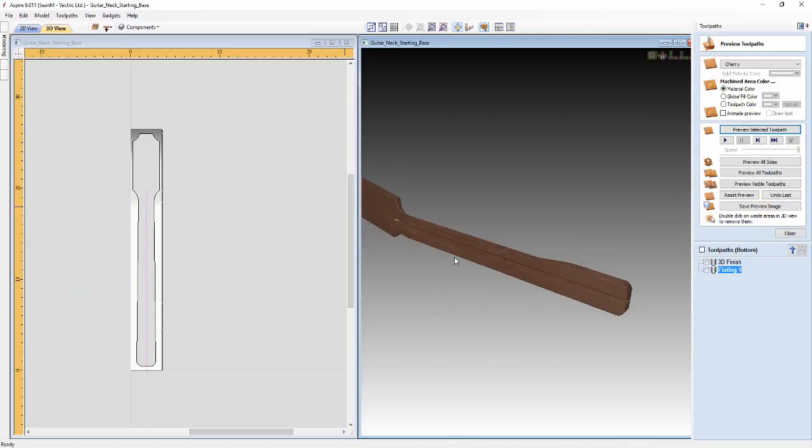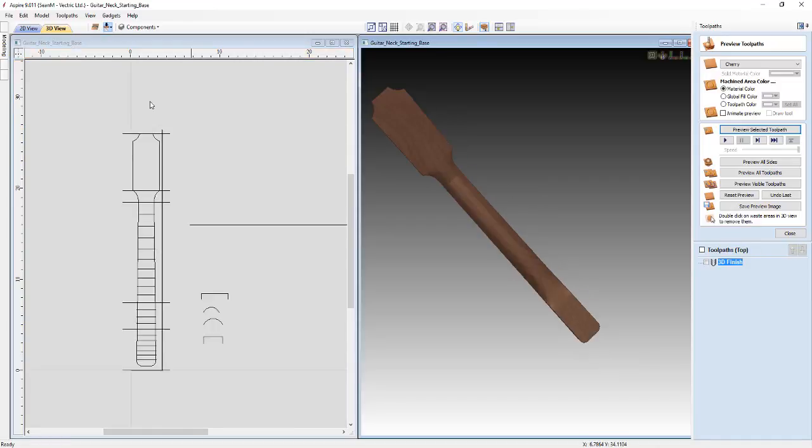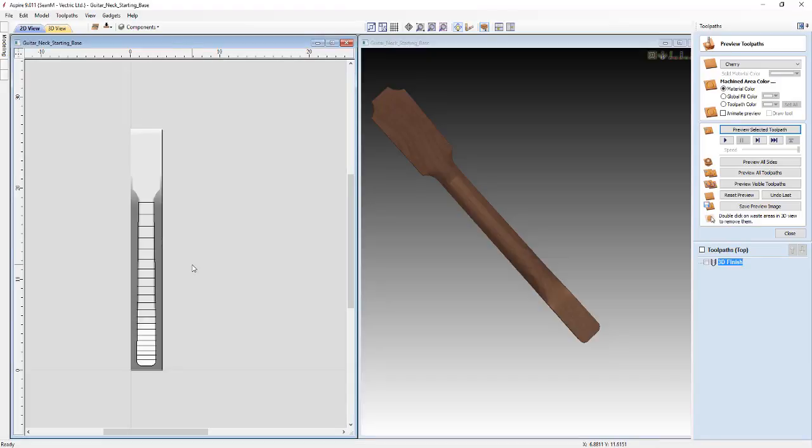So the only thing left to create here is our fretboard. Now this is in a separate file. All I've done here is copy the neck vectors, as you remember we've seen originally. If I just go back up to the top side and switch off all the layers so you can see what shapes I'm copying over, I'm copying the neck shape along with the frets into a different file with a thickness of 1/4 of an inch, and this is what we're going to use to create our fretboard.